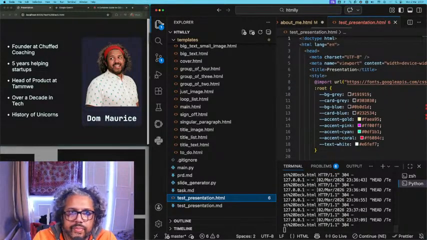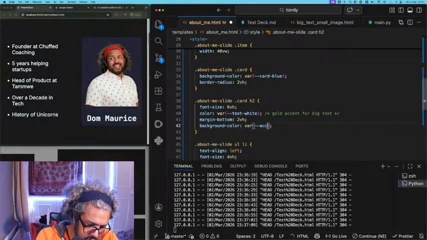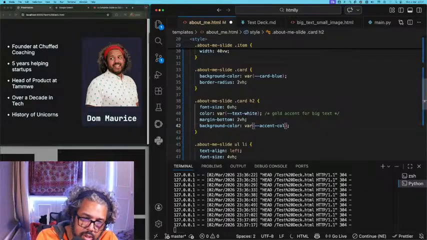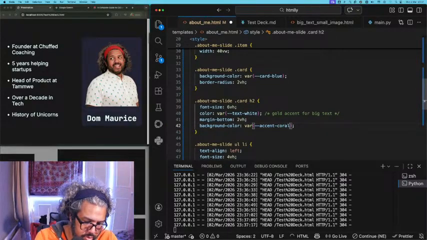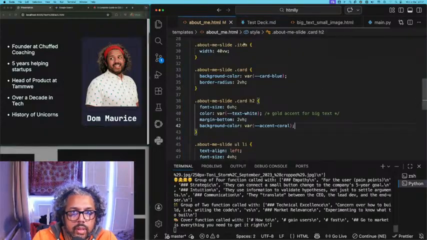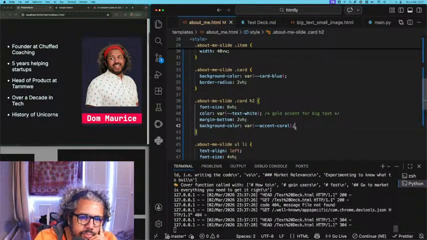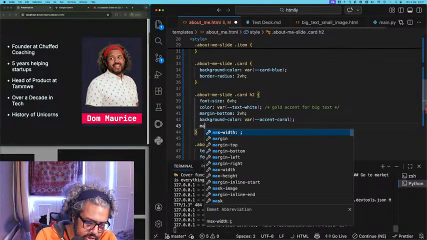Accent coral. Accent dash coral. Okay, cool.